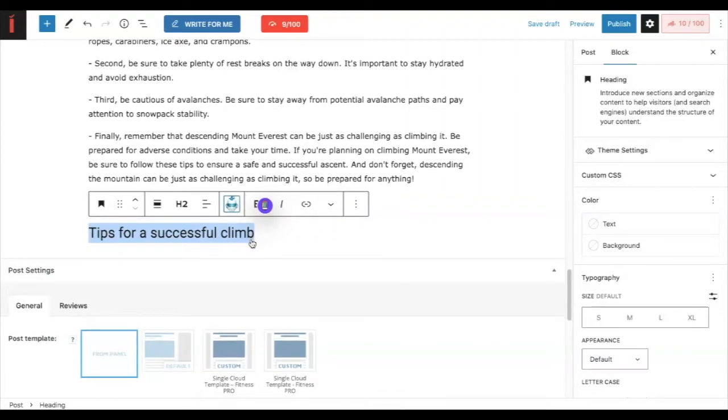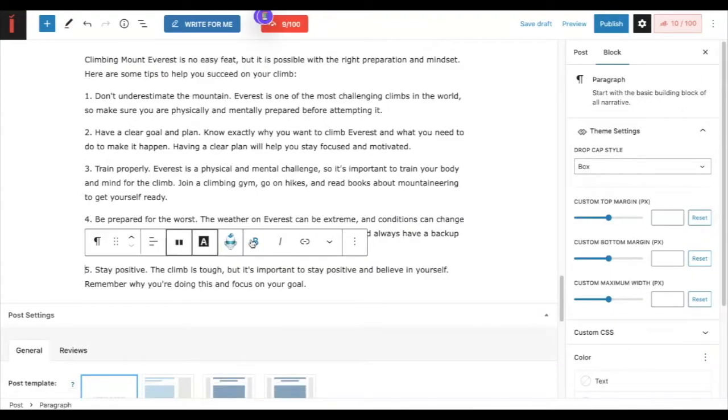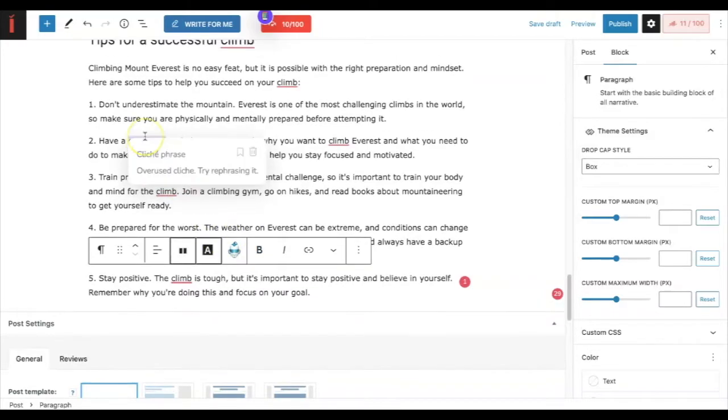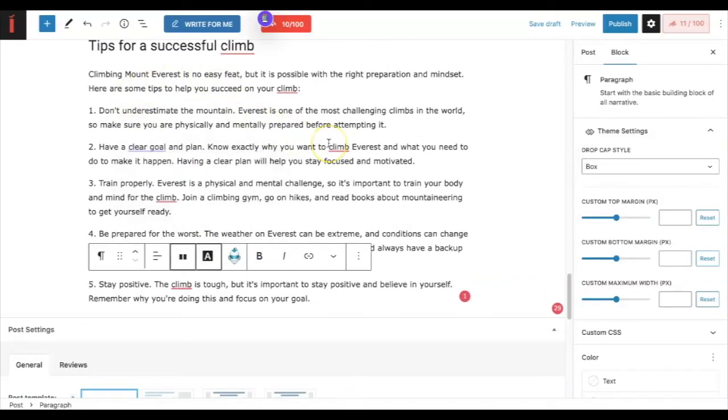Basically what we understood till the moment is that GetGenie is all about doing keyword research, finding the list of outlines from the competitors and copying over those that you like the most, or creating your own outline. Then you can just keep on expanding the writing based on the outline that you have selected. So these are the tips.